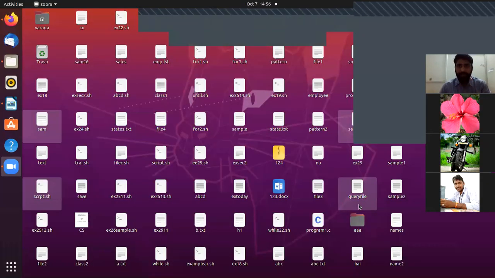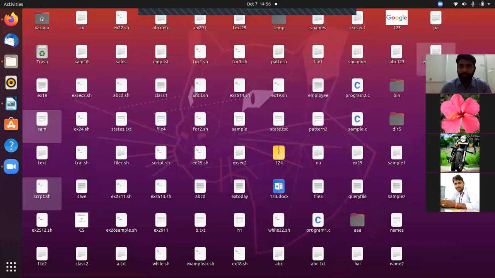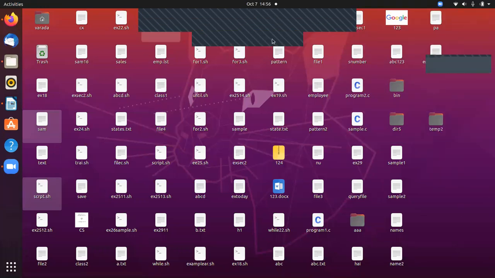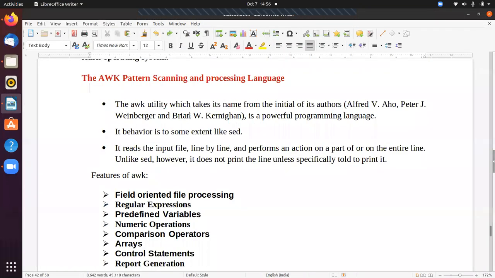In yesterday's class, we discussed an introduction to AWK. In today's class, we will see some more examples on AWK. So what is AWK?